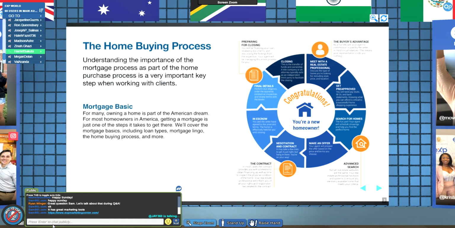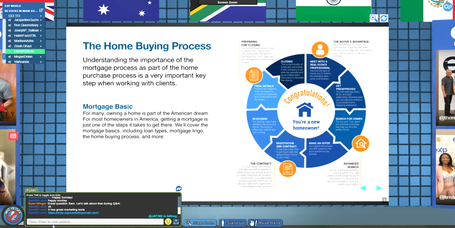So the little graphic that you see on the right side of the slide is, again, very simple. Meet your real estate professional. I mean, that's you guys right there. Get a pre-approval. Now, there's actually another part of that, and I'll dive into it in a later slide. It's called pre-qualification, and I'll explain the difference in a few minutes. But get pre-approved, or at least have your client get pre-approved.